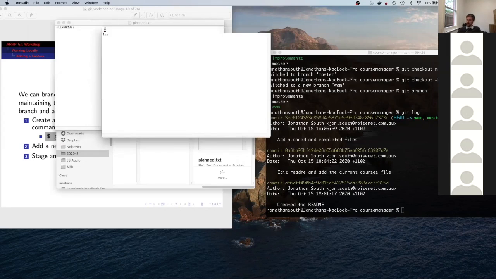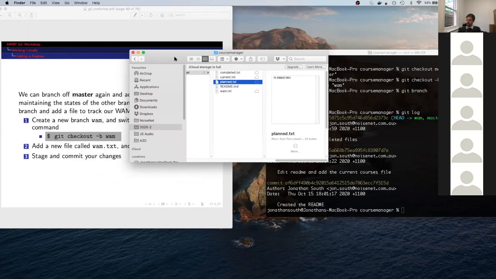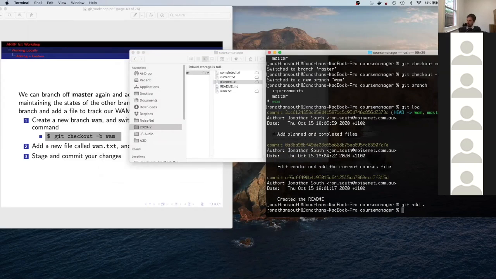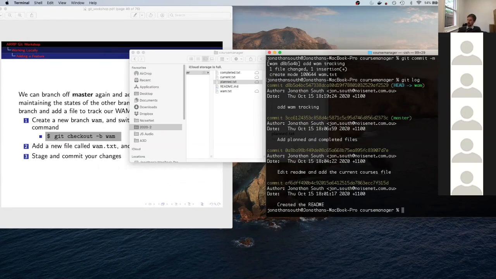Perfect. So I've added that WAM file in there. And stage and commit, git add, git commit -m, add WAM tracking. Great. So I've got a new commit on this one where I added the WAM tracking.